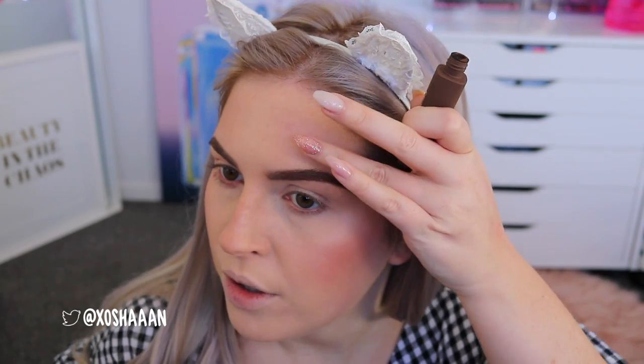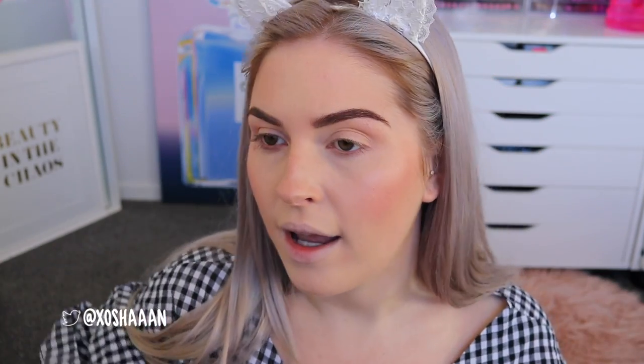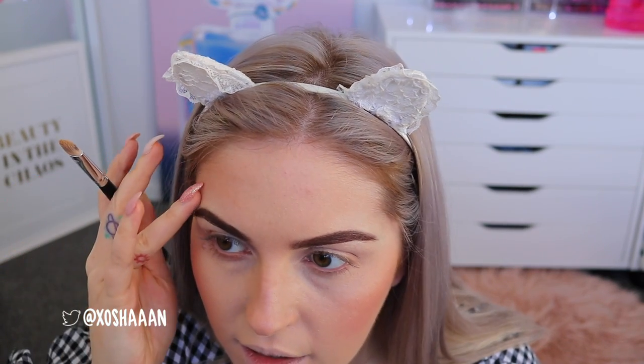Oh it feels quite sticky — I quite like it. I can really feel it sticking my eyebrows down. It really sticks them — it makes them feel like I've just put hairspray in my eyebrows and then back combed them. Far out, that is intense. I'm actually kind of impressed. I don't know if it's practical but it's not bad. If you already have thick eyebrows I would definitely stay away from this, but if you have very sparse thin eyebrows it could be good. It really does volumize — it makes eyebrows way thicker than Gimme Brow does. It's just kind of hard to use and getting everywhere. That applicator brush is too big — if it was a smaller brush this would be legit.